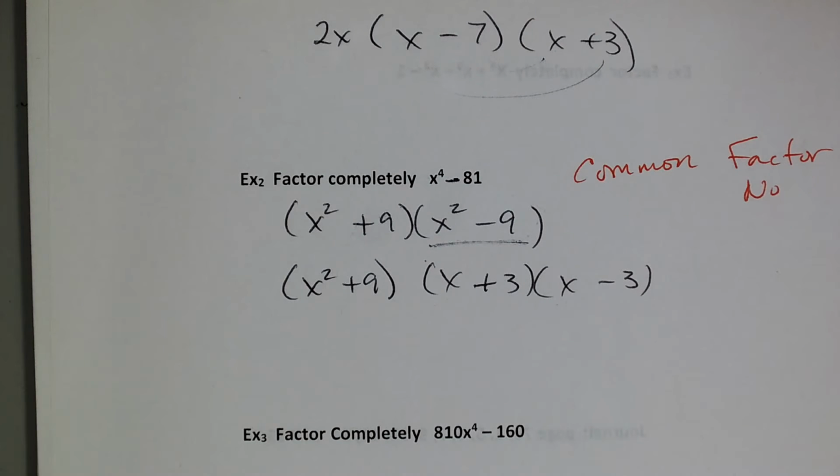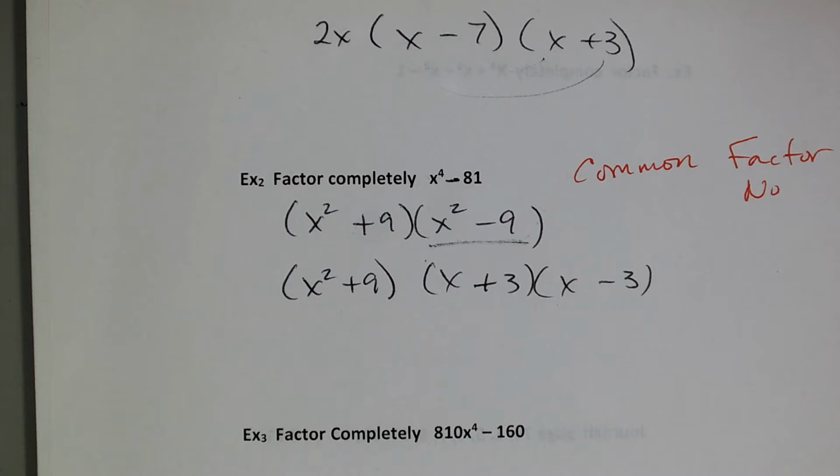Now, the reason I cannot do the first one, I want you to see this. Positive 3x, negative 3x makes 0, right? There's no middle term. You guys agree? Try to do this one again: x plus 3, x plus 3. 3 and 3 makes a 6. There's no 6 there, right? This one cannot be done again. Okay, so that's it. Let's move on to the next one.